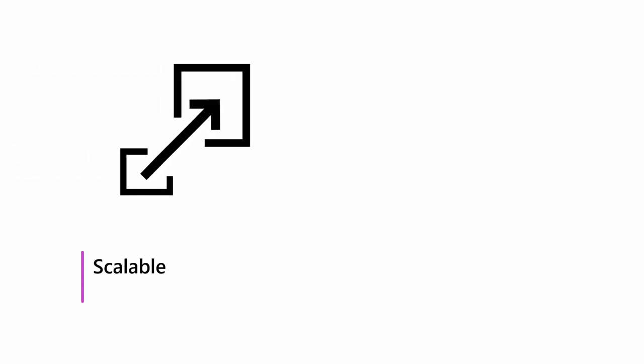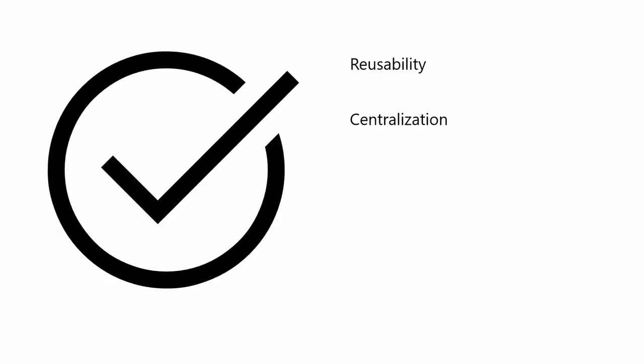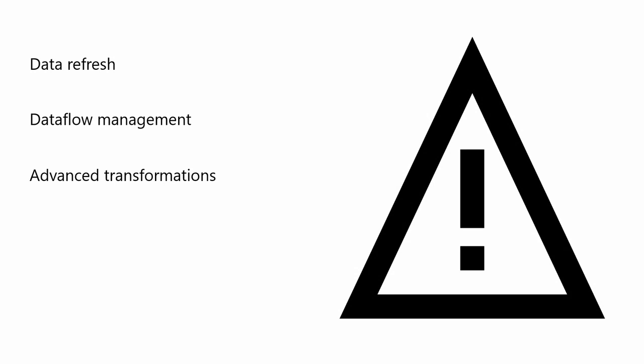Data flows in Power BI help users streamline and enhance their self-service data preparation workflows. By providing a scalable and collaborative approach to data integration and transformation, data flows enable organizations to unlock the true potential of their data. While data flows offer numerous advantages such as reusability, centralization, collaboration, and scalability, you must be aware of their limitations and consider alternative approaches for advanced transformations. By effectively using data flows, you can accelerate data preparation, ensure data consistency, and make informed decisions based on reliable and well-prepared data.